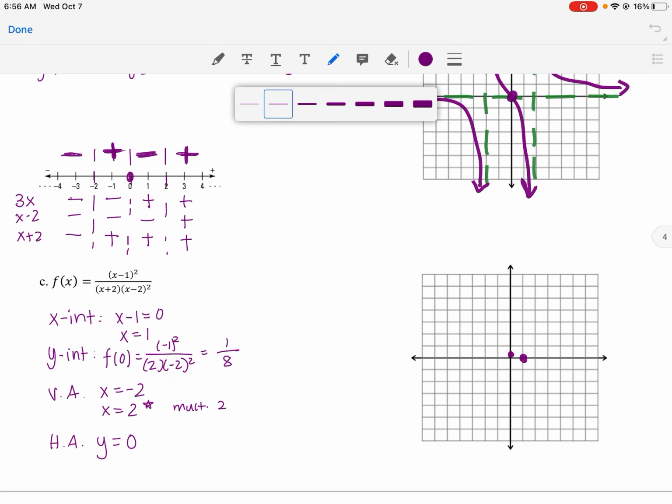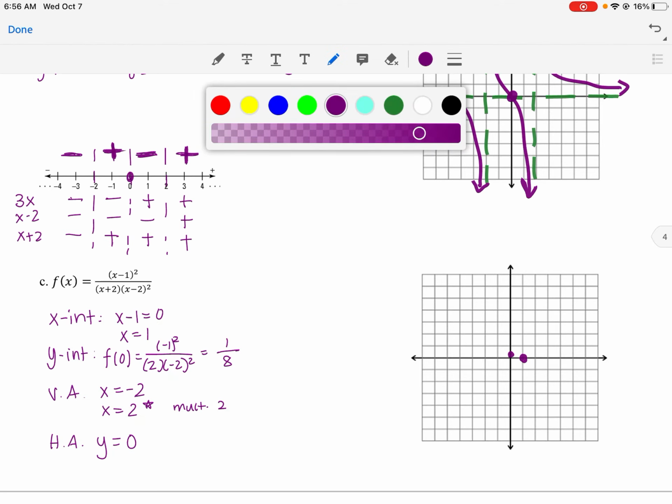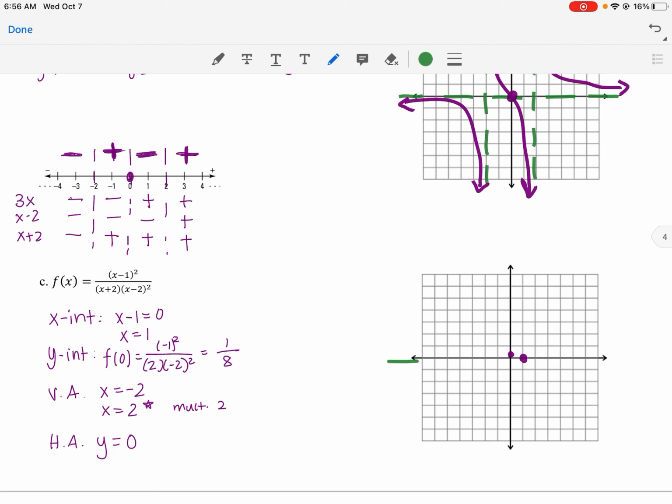And then we've got our asymptotes. So notice, hey, we do have a point on the asymptote. That's okay. They can actually cross the asymptote. In this case, it actually has the same vertical asymptotes as the graph before. Okay, I'm going to pull out a number line for a minute just to check our work, because there is something interesting that you may have missed if we do not.